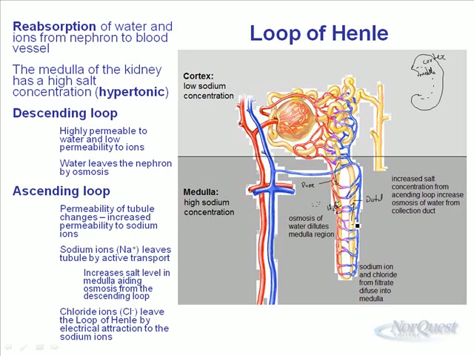So now, on the ascending loop, we're going to have the movement of sodium ions by active transport, chloride ions, and bicarbonate ions as they follow the sodiums. And so they're going to diffuse into the circulatory system and into the medulla, maintaining that high sodium concentration, that high salt concentration. As we go back up, and as we follow our tubule around, it joins a collecting duct.